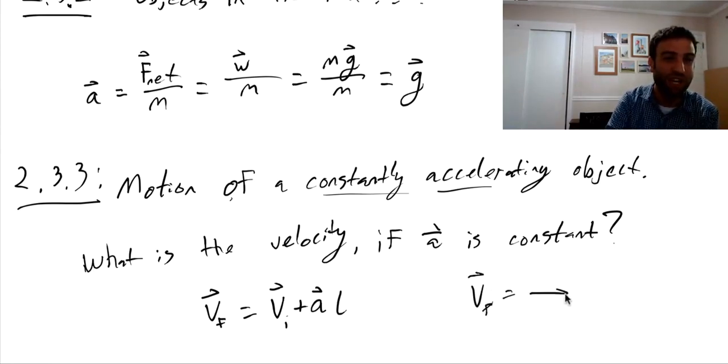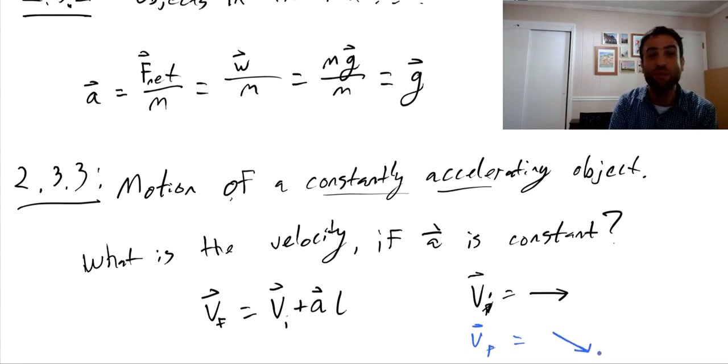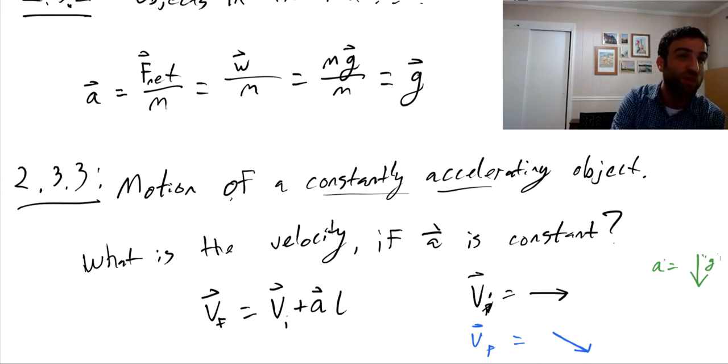V initial being some arrow in some horizontal direction, to v final sometime later, being angled down somewhat. And we can figure that out by saying, suppose the acceleration is a downward vector whose magnitude is g, then we can do our trick of adding t times this vector to our initial velocity, and then drawing the arrow that connects, head to tail, the initial velocity plus acceleration times time. And this arrow here is meant to be v final. And I see I didn't finish writing the letter t.